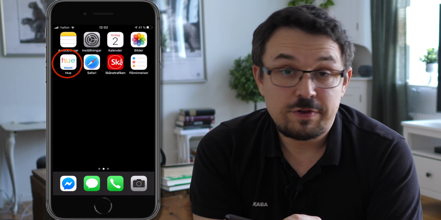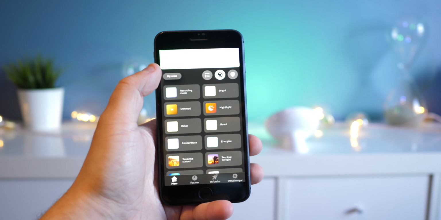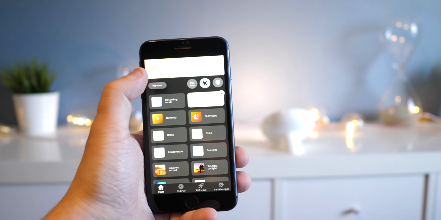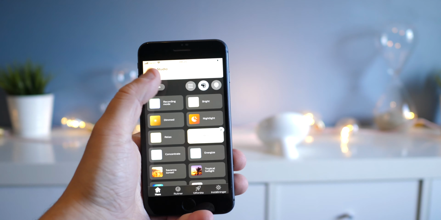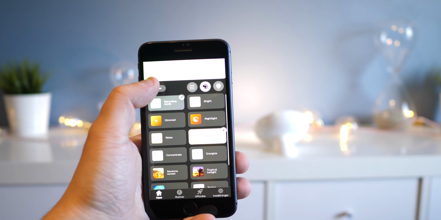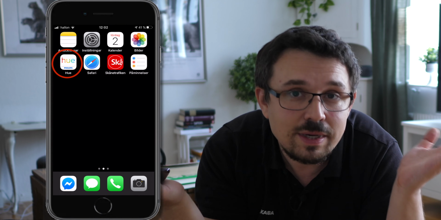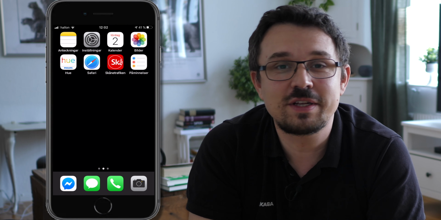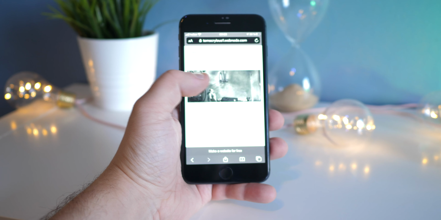Okay, and then I use Philips Hue. I'm a huge fan of Philips Hue because I like to use the app to turn on and off the lights in my house. And I also like to put in timers and different settings. I don't know if it's a very minimalistic thing to say, but I really like Philips Hue. I'm not ashamed of it. Safari, obviously, I use for browsing the web.